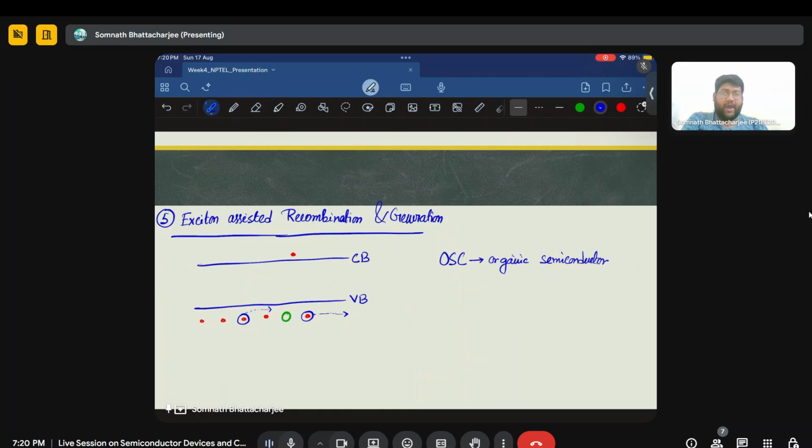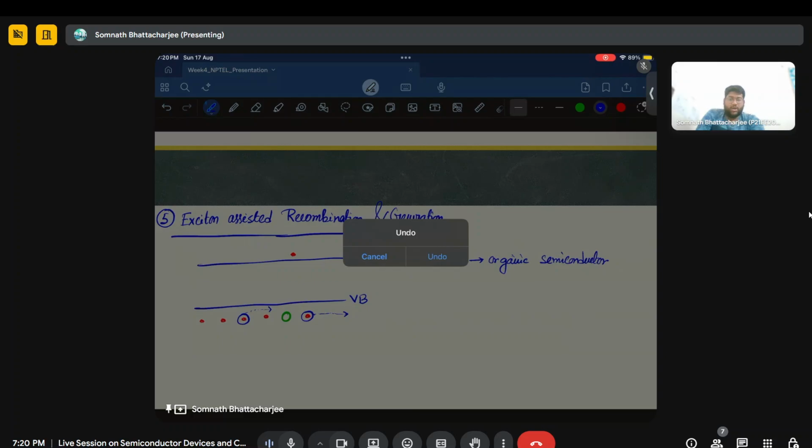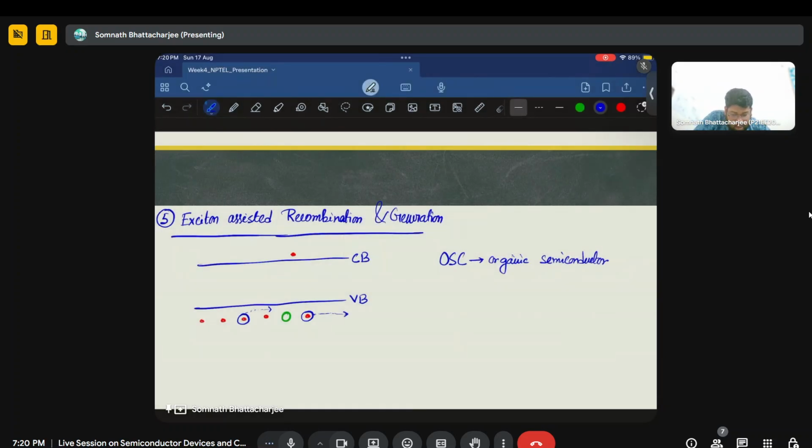So as a matter of fact, it's going a bit towards the opposite direction, but let me explain it a bit. In a conventional semiconductor, there is a conduction band and a valence band, but in an organic semiconductor, there is no proper band. So what happens is that we assume that based on the pi bonding and the anti-pi bondings, there is something called a valence band and a conduction band.